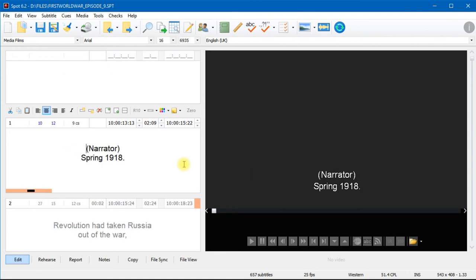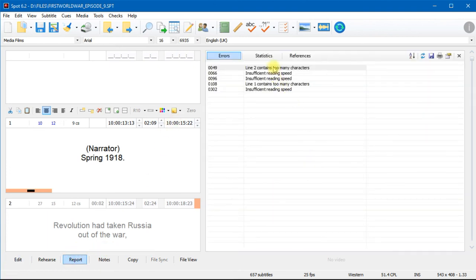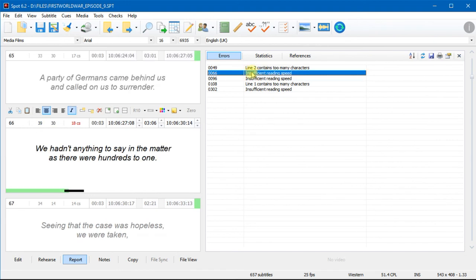Let's go back to the start, and I'll show you, finally, to end this video, an alternative, and one that I much prefer. Rather than doing F9 and Shift F9, there's a very quick way of immediately seeing if a file contains any errors at all. And that's by clicking Report. And that immediately gives you a list of all the errors in the file. This file only has a few, they're listed here. And if you click on an error, it'll jump to that particular error in the file and you can change what you want.